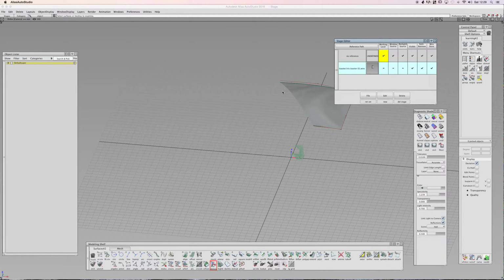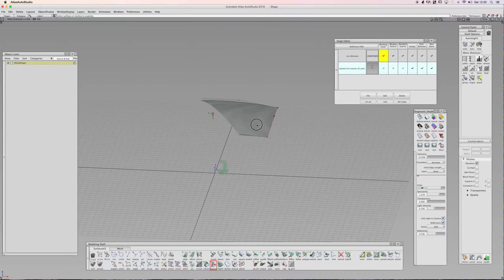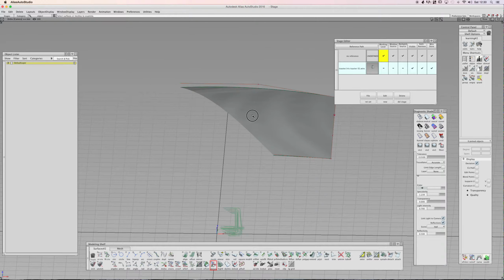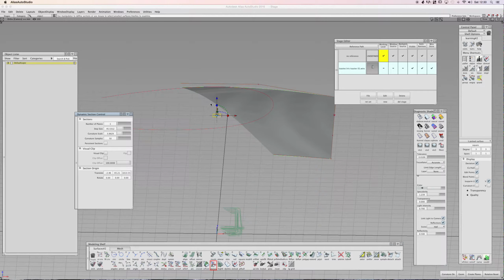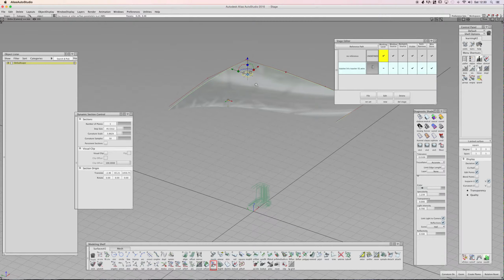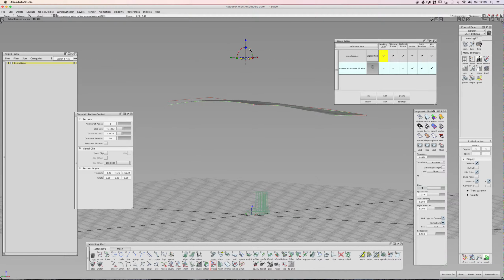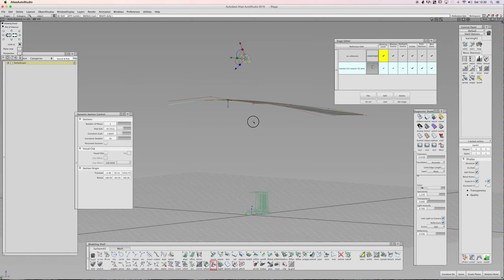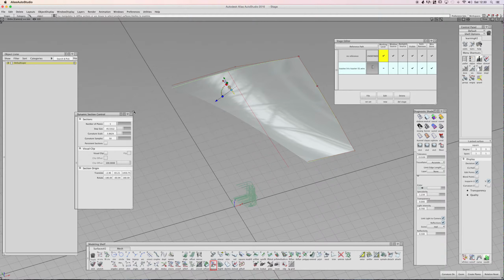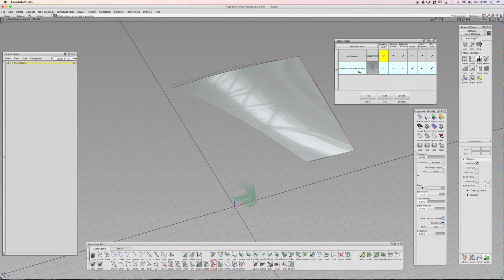So it still wants to do it. What is it doing? Right, for some reason I do not understand. It's nowhere near what I want it to do. Yeah, it keeps cropping that. Don't ask me why.